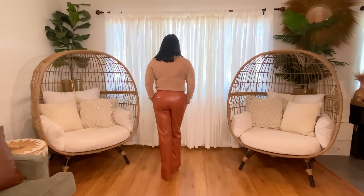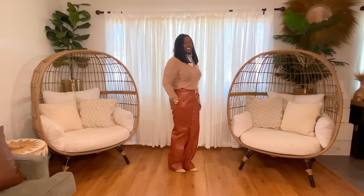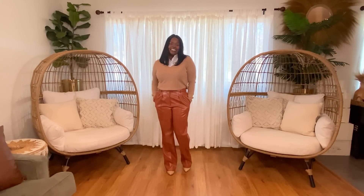In the next look I styled a monochrome outfit: a tan cashmere sweater from Nordstrom Rack with my tan faux leather pants from ASOS. Underneath the sweater I have on what's called a dickie — it's like a scoop neck faux shirt, not a full shirt — so I can tuck my sweater in a little bit easier. On the feet I have on those tan boots from Lulu's. Very monochrome, very simple, very clean cut. This is also a look you can wear just about anywhere — not just Thanksgiving or Friendsgiving. You can wear this to work. It's a really nice, well put-together, polished outfit.